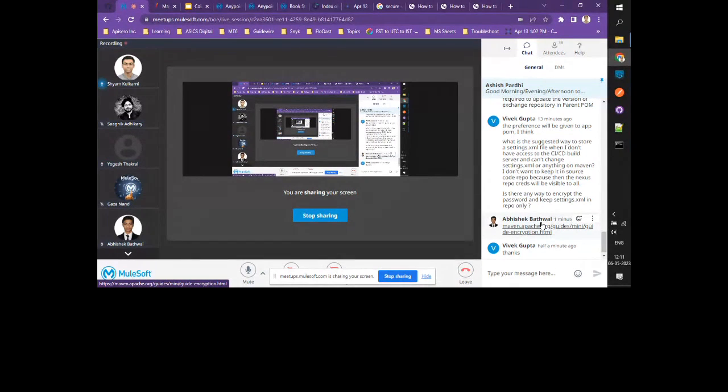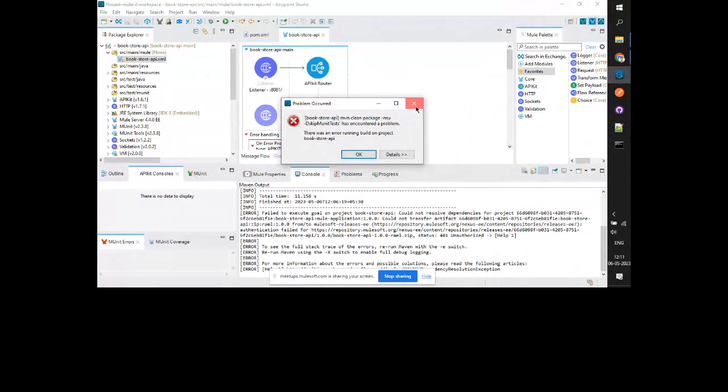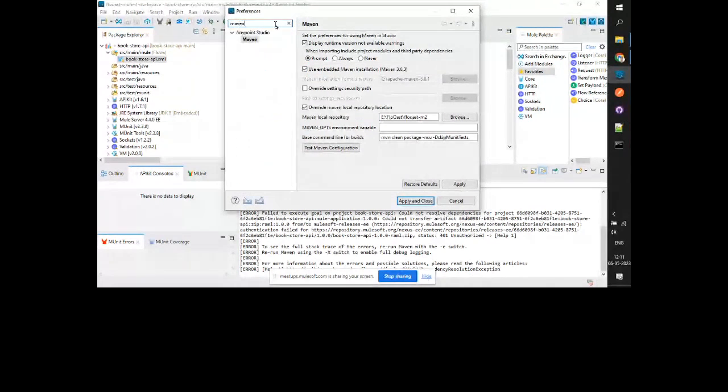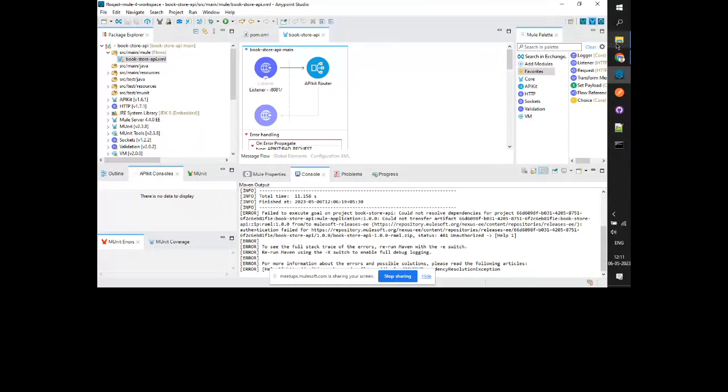I guess the precedence is taken by the settings.xml in the conf folder which you have locally installed. It also depends on whatever you have defined in Windows preferences Maven, where you can override your settings security path directly to where it should point, or your settings.xml path as well. So both ways we can keep it, but here we can choose from where it should take, right? Yes, you can choose the path it should give more emphasis to.